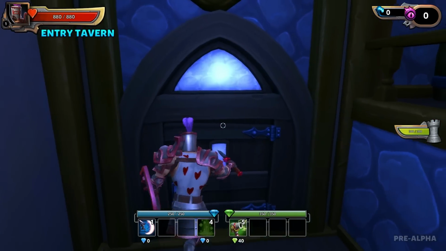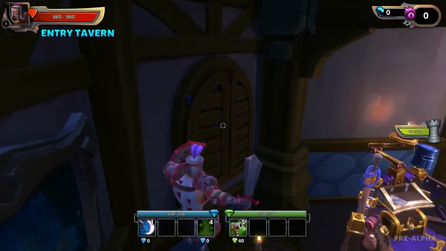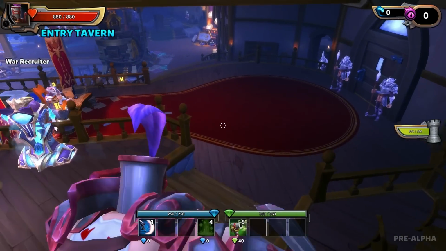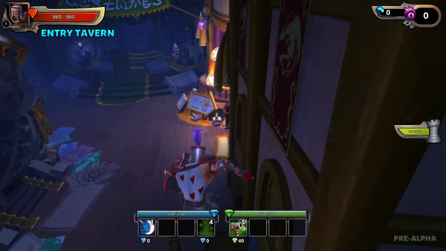Let's see if I can still break the game. Nope. By break the game, I mean you can literally find a spot where the wall's not there and you can just jump off. Oops, I don't think I'm supposed to say that. I'm sorry, Trendy, but this is the most awesomest feature in the game.